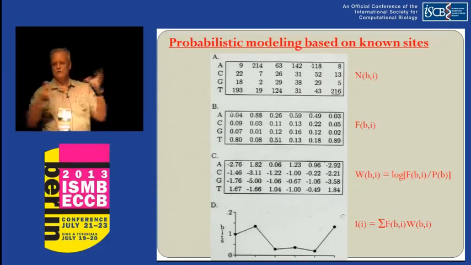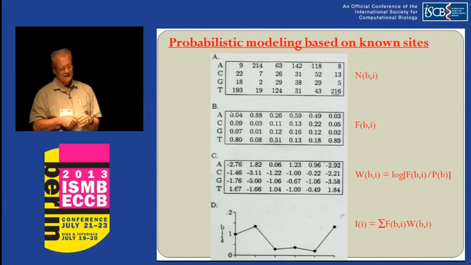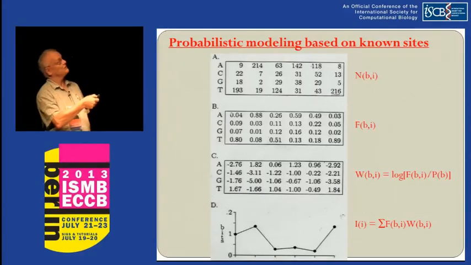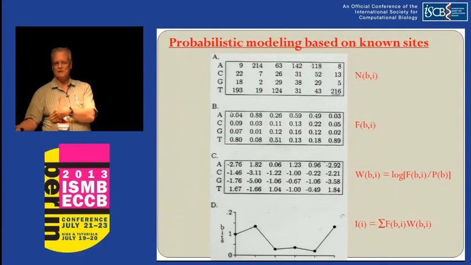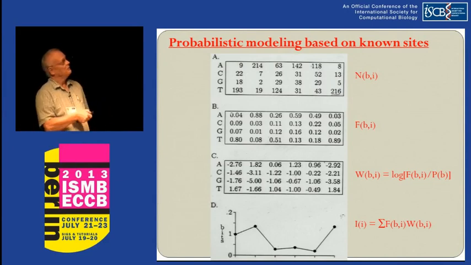It even included a variable spacing parameter because the distance between the -10 and the -35 was variable. And so, it was a really early version of that kind of thing. But then a year later, Staden turned it into a real PWM because he just took the logarithms. So you turn a multiplication problem into an addition problem by taking the logarithms.